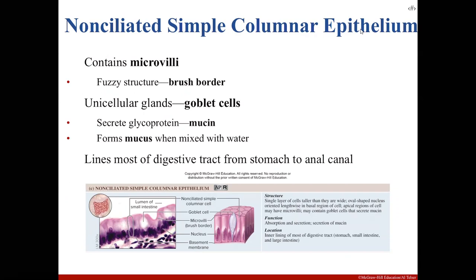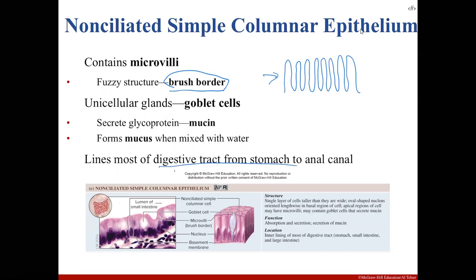So microvilli are just kind of like ruffles or extensions of the cytoplasm and the plasma membrane. So what they're going to do is increase the surface area so that you have more places for things to absorb or get through. Okay, so we have them in our, they end up looking fuzzy. So they call them a brush, like a paintbrush, a brush border. Okay, so we have them in our digestive tract.